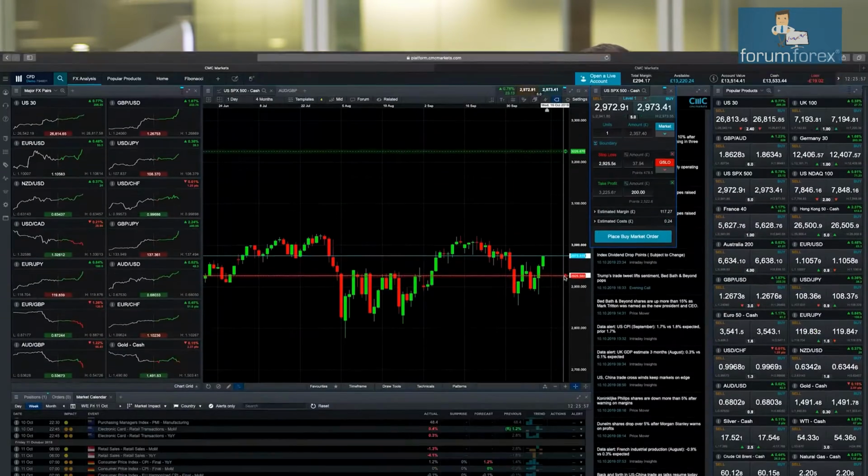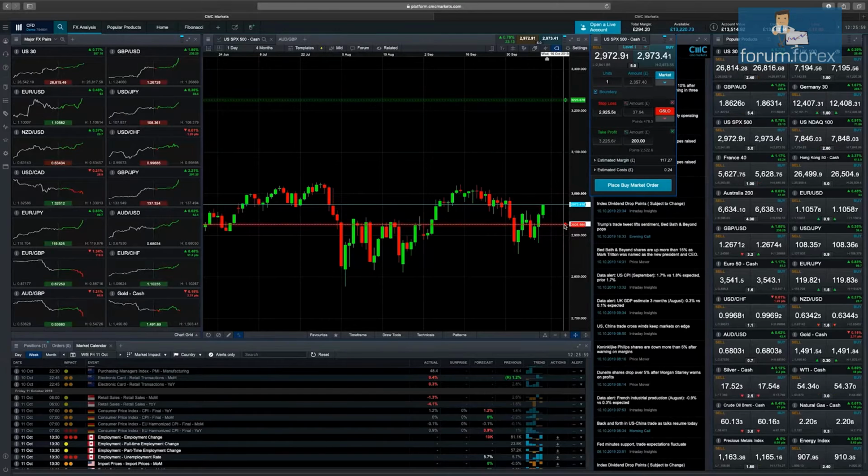So generally, people look at what we call the risk to reward ratio. So we want to risk a certain amount, but we want to make sure that the reward is beneficial. So quite often what people look at is, let's say, a 2-to-1 or a 3-to-1 risk to reward ratio. And what that means is that if I'm willing to risk £50, I want to at least make £100 on the upside to make that trade worth it. And that's what we call a 2-to-1 risk to reward.